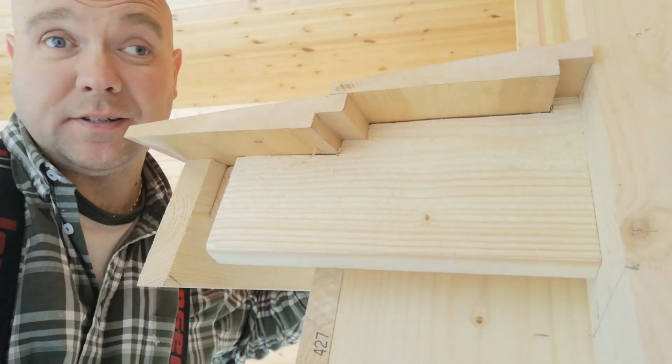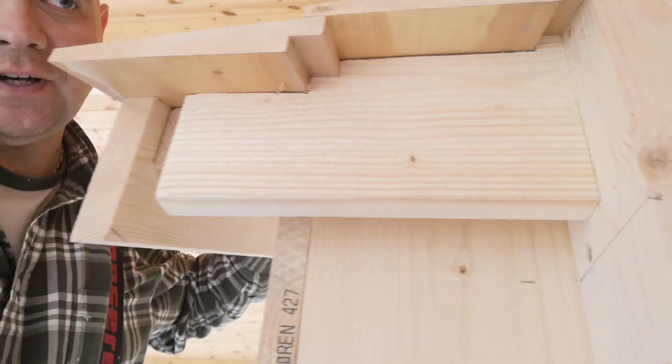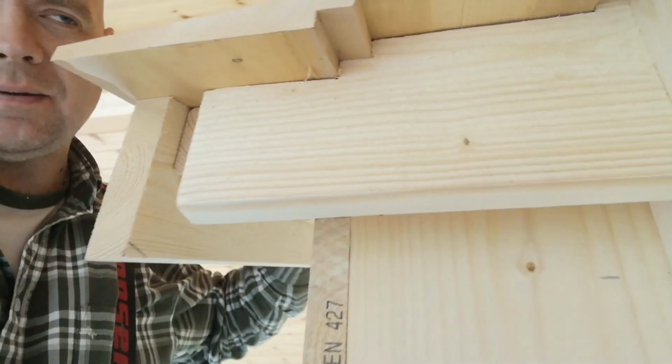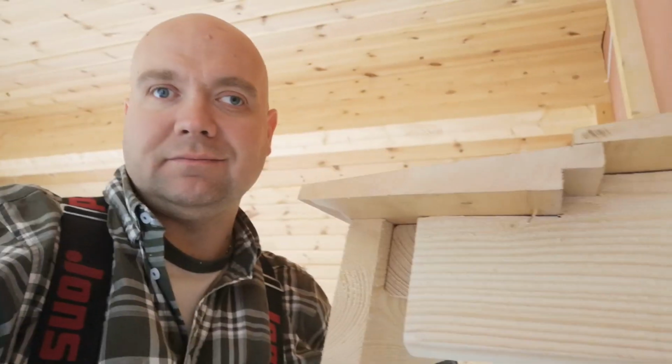Pretty sure that template is about as good as they're gonna get. I mean, it's not perfect, but it's not a piece of furniture, right? It's not like I'm doing Japanese joinery here. I mean, this is probably about as close as we're gonna get. So off to make the final piece. This is just a template.